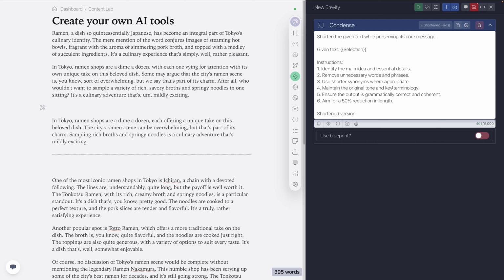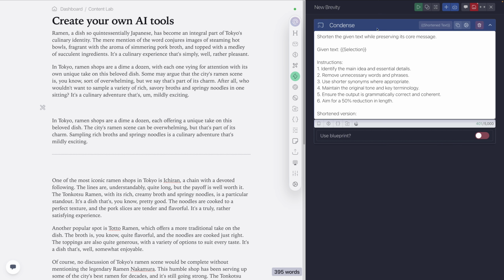You wouldn't want it to accidentally introduce grammar errors, so you want to make sure that it doesn't. And we want to aim for a 50% reduction in length, or a different percentage, whatever your percentage is. You could change that up however you see fit. If you want a condensing tool that can make it even shorter, you can do that. Just however you feel that you need a tool to act for you, set it up your way.